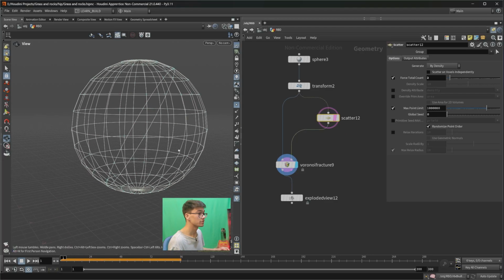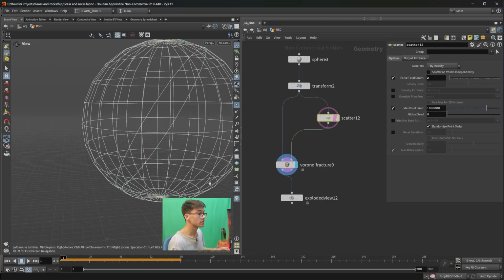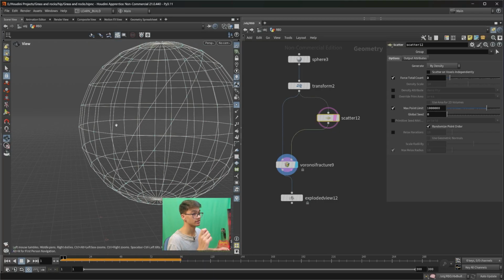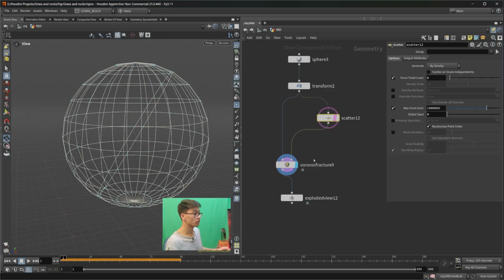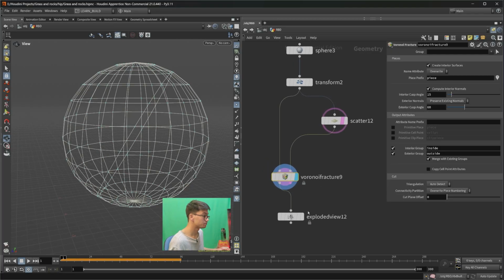And when I do this, these points are calculating these point distances. So they are looking for points in this 3D space, and whichever point is closest to them, they are assigning those points into their cell. So if this point is closest to this seed point, this point belongs to this seed cell. This is how the Voronoi fracture works.